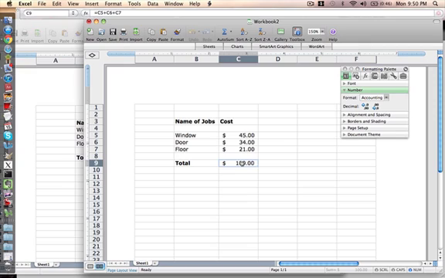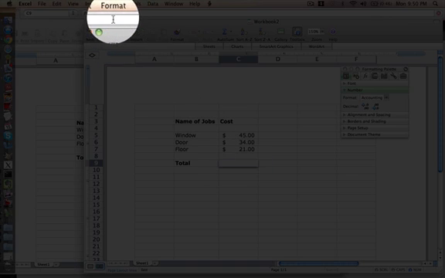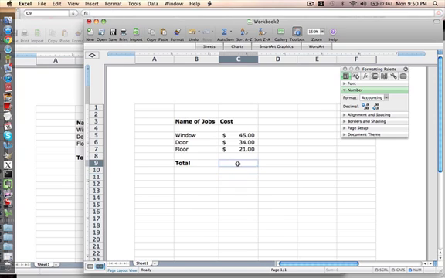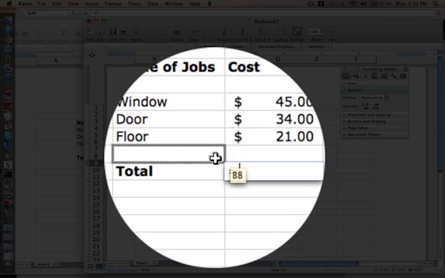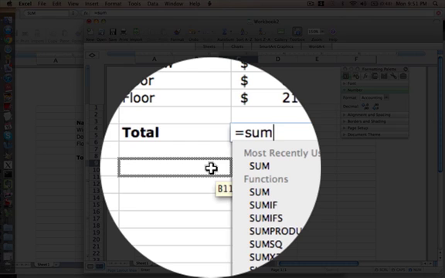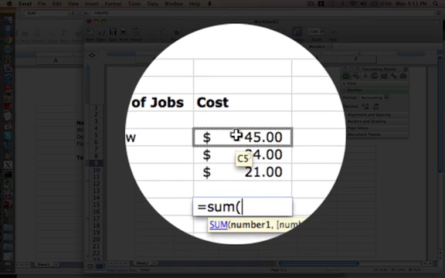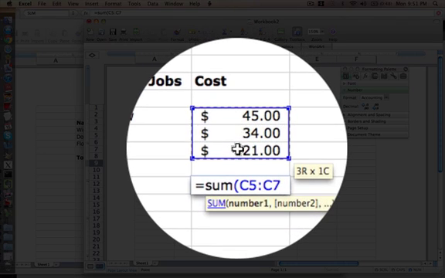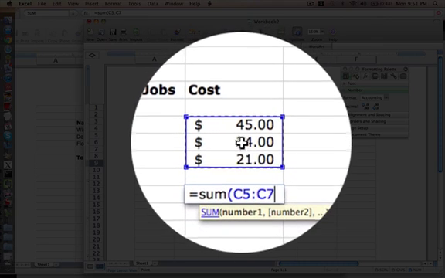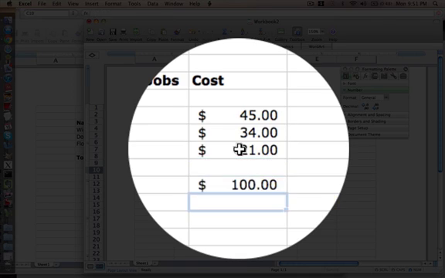So another way you could do that, I'm just going to backspace out of that. If you backspace, it'll delete all of your previous formula. So now if I click on that cell, you see there's nothing here at the top in the formula bar because that cell is empty because I backspaced. So I click again. The other way you can do it, which is easier and will save you from clicking each individual cell, is to start typing with an equal sign again. So see how my cursor changes to a little square or a cross? That means that I'm in formula mode. So what I can do is type sum and then do parentheses, and I can click and drag over the cells that I'd like to add. So now it says C5 colon C7. So it's going to add C5, C6, and C7 together. So I close the parentheses and I press enter, and there you go.